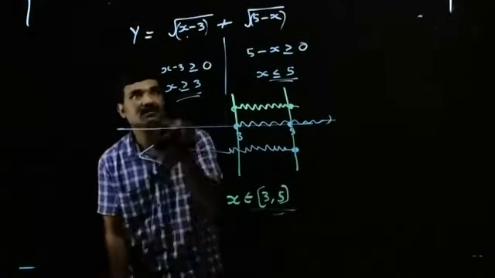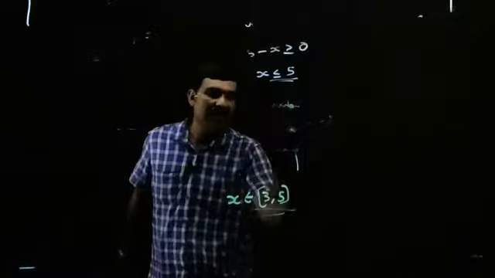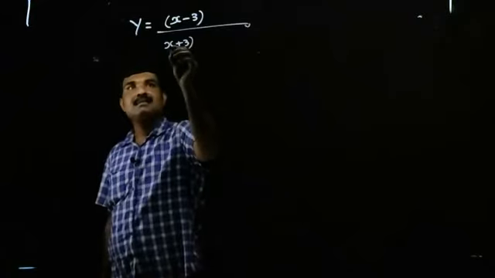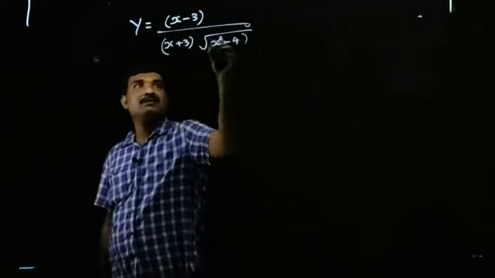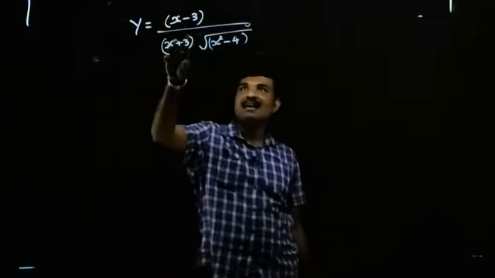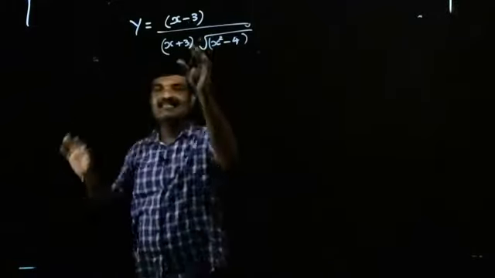Now we can do another problem of the same type, so as to find the domain and intersection. Okay. Now I'm writing another question. y is equal to x minus 3 in the numerator divided by x plus 3 multiplied by square root of x square minus 4, right? So it's a combination of 3 functions: x minus 3 in the numerator, x plus 3, and this term in the denominator. So the common domain is the intersection of all these 3 individual functions.